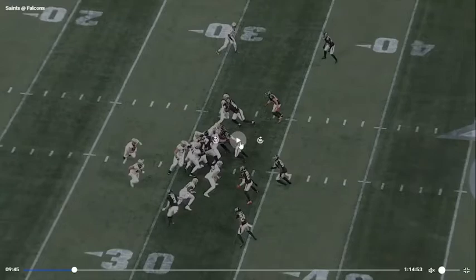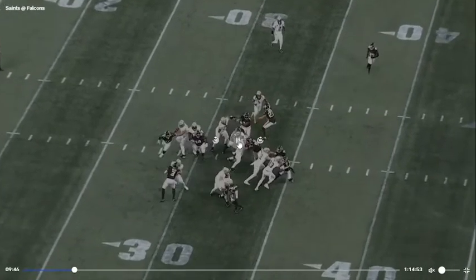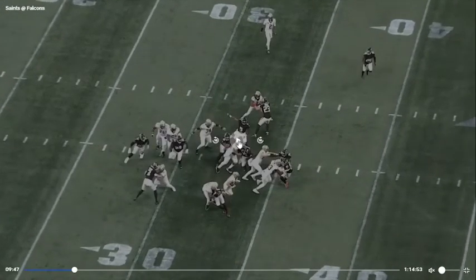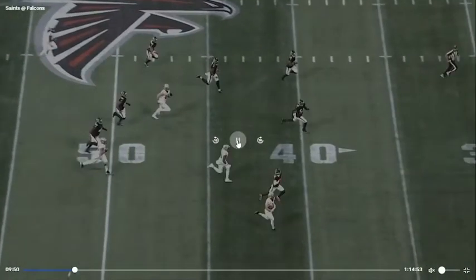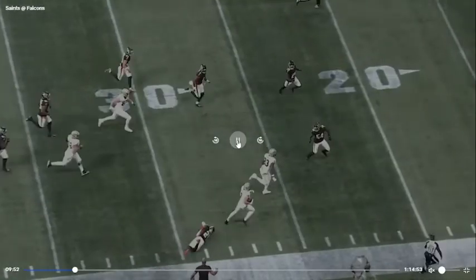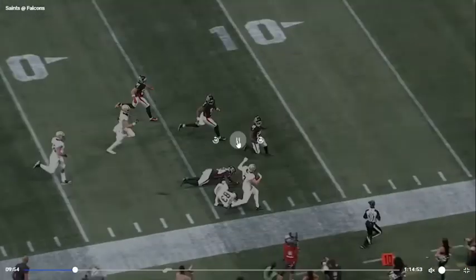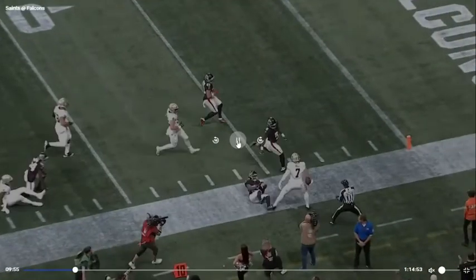So I'm just going to play this here. You see him get kicked out. And then obviously you got a crease here, and Taysom Hill just takes it. And then, good pursuit, but there's nothing really you can do here other than just try to mitigate the problem.